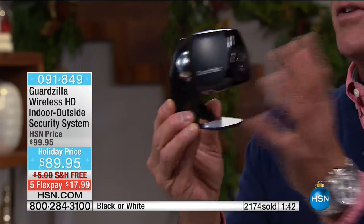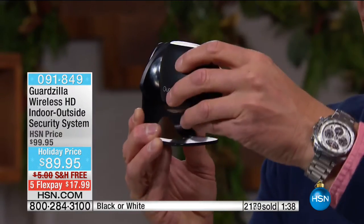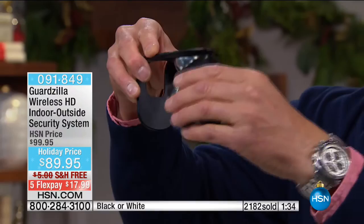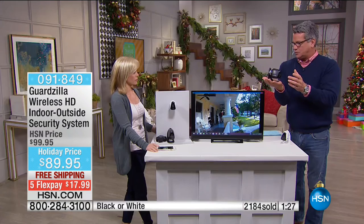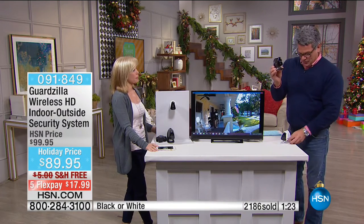Here's how it works. Watch. This is so cool, the way you can manipulate it. That's all done with a magnet. What you can probably do is mount it wherever you need to mount it, and then just situate it wherever you want. That's all that you have to do. This is the little tabletop way, so you can just use it like that if you're just sitting it somewhere. It takes up no room. Here's the two choices, by the way.